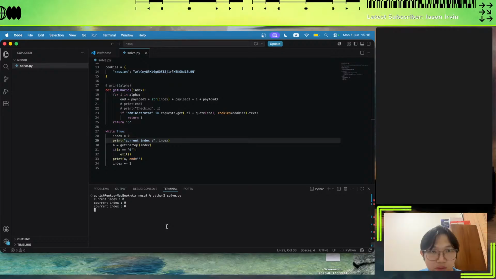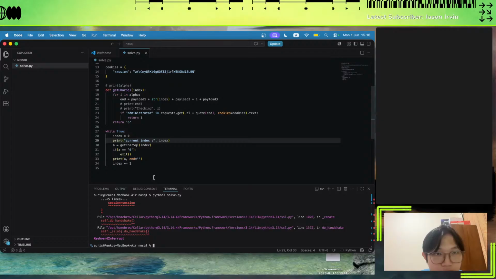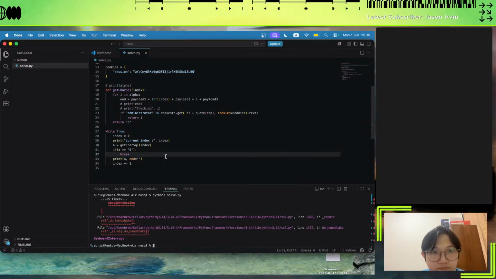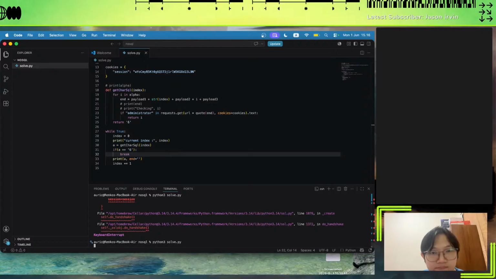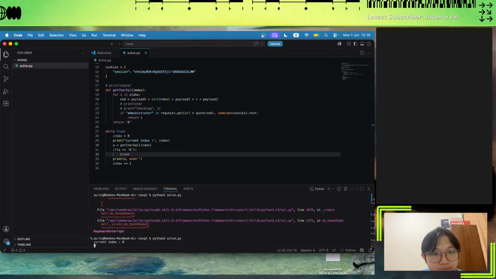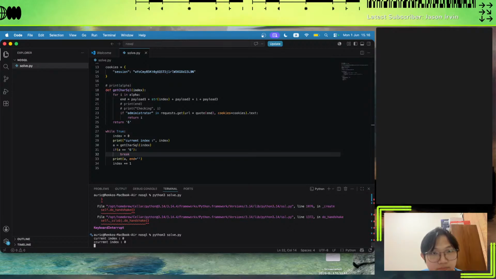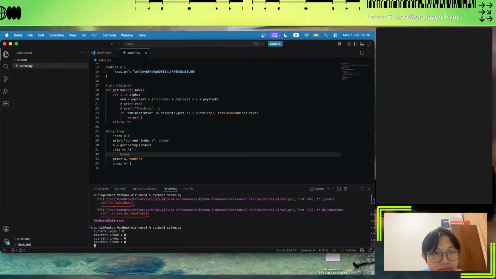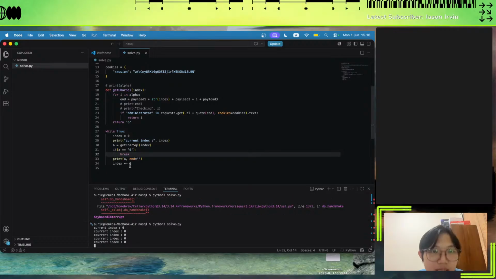Why is it stuck at 0? I don't understand why the index is not.